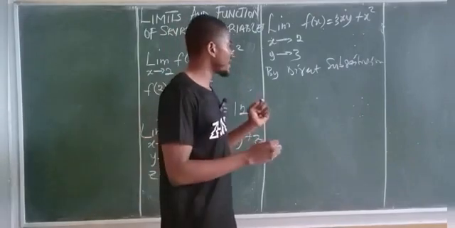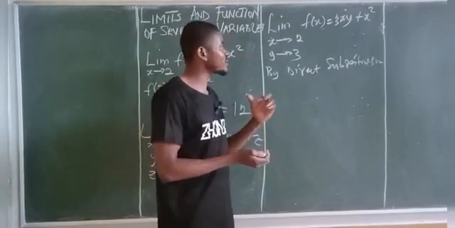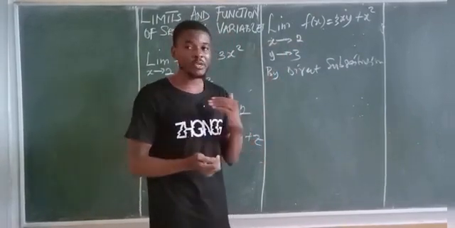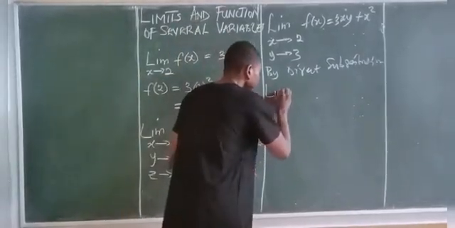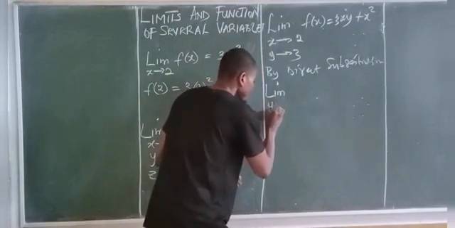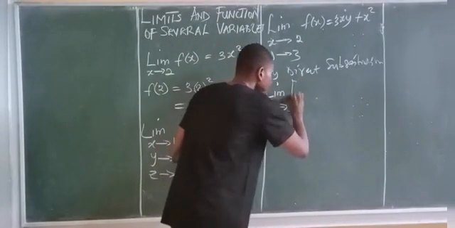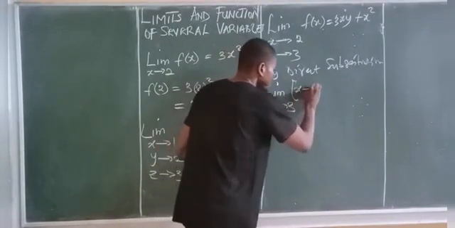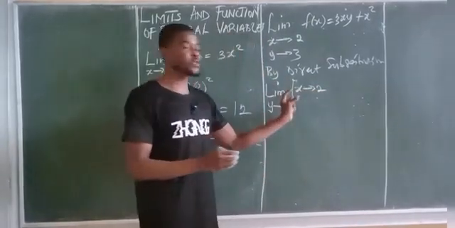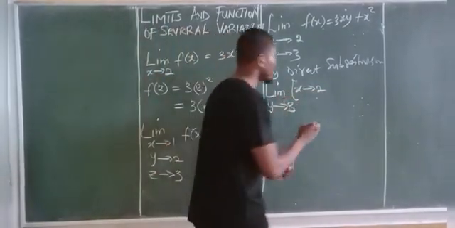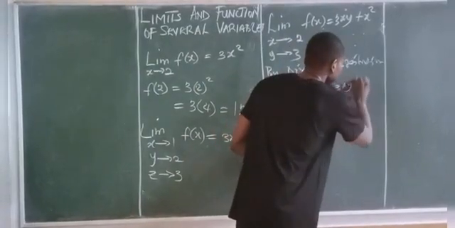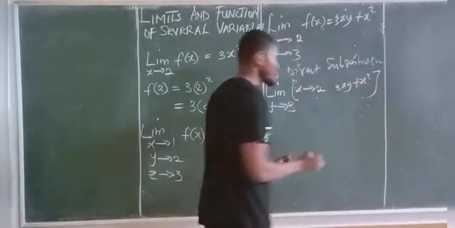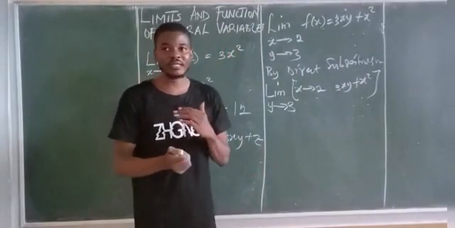Okay. Now, by direct substitution, we have to what? Consider when x is equal to 2. So we do this stepwise. This simply becomes the limit as y tends to 3. So we consider first when x tends towards 2. So you bring it up into this bracket and you keep down the function, which remains 3xy plus x all squared. Okay, so that's how you do it stepwise.